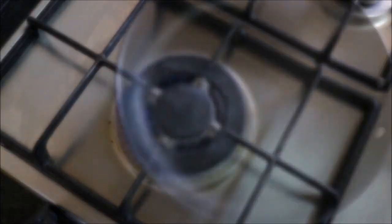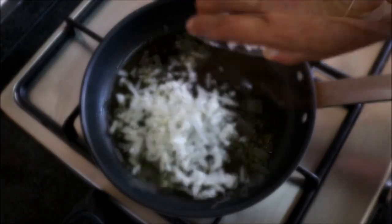All our ingredients are cut up, so now let's start making our soup. Let's heat a non-stick frying pan with a medium heat and add two tablespoons of extra virgin Spanish olive oil. Once the oil gets hot, let's add our finely diced onions. It's been about four minutes since we added the onion to the pan — now let's add our finely minced garlic. About 30 seconds after adding our garlic, let's add half a teaspoon of smoked paprika and one eighth of a teaspoon of ground cayenne pepper.